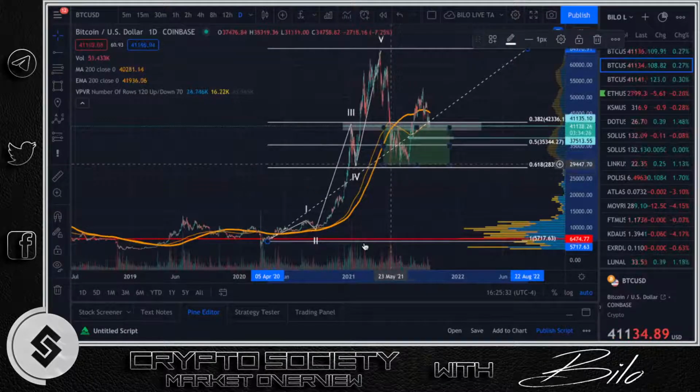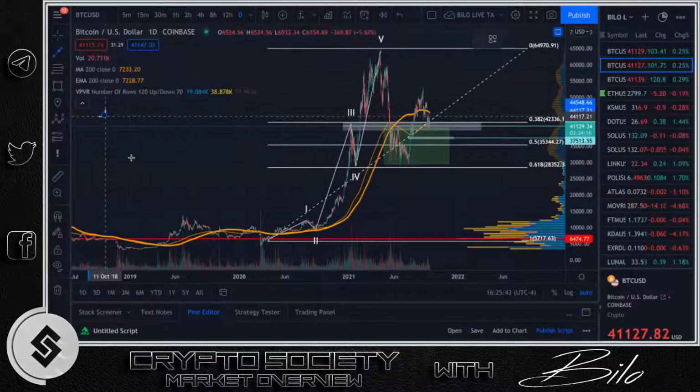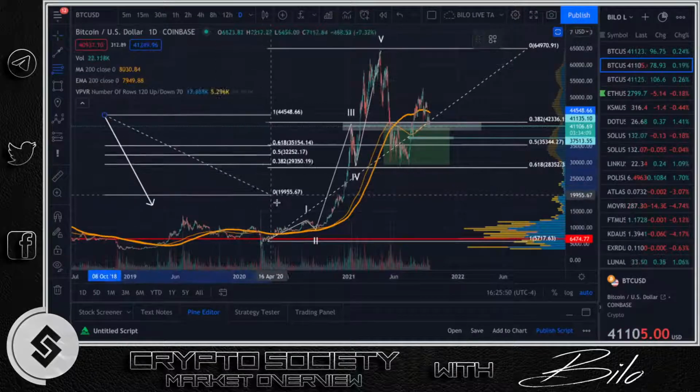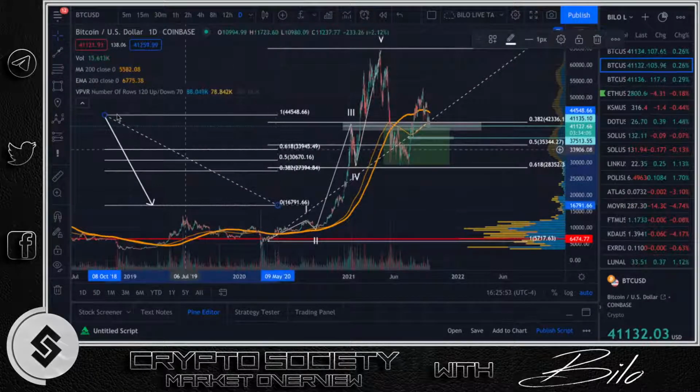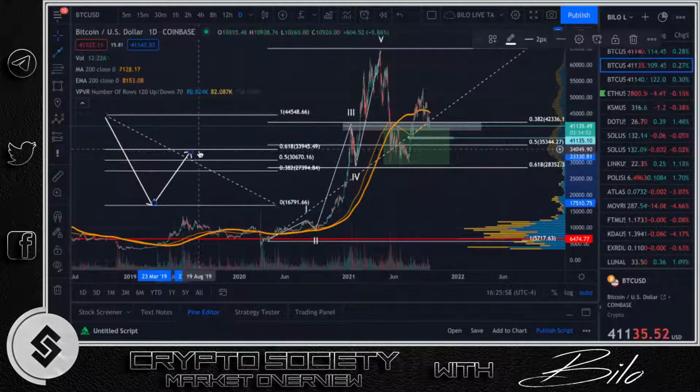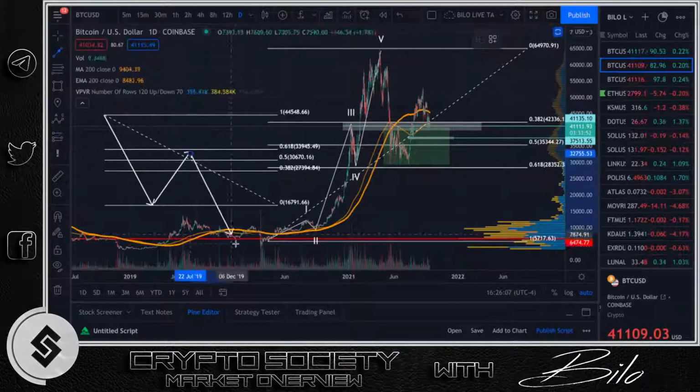The opposite is true. If you're below it and you bet that it's going to go down, let me draw that for you. You do a Fibonacci retracement from here to here, because now the price is going back up and the price is doing this. If you were to place a short here, 6 or 7 times out of 10, you'll come up with a winning trade. Now, it doesn't mean that it's going to do this.